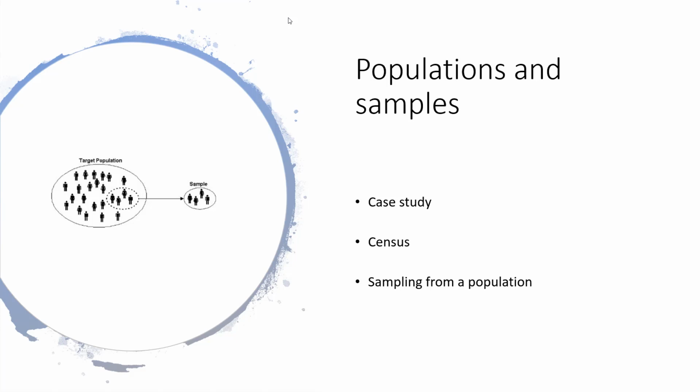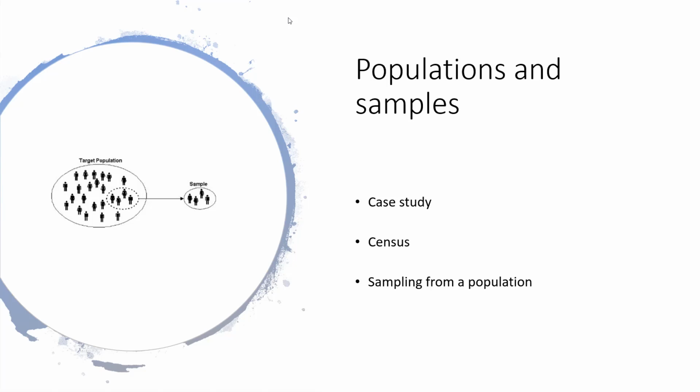In other instances, you might be looking at the whole population, and that might be something that's feasible. So, for example, in a census, you look at each individual in the population and collect information from each individual, in which case, again, you don't need to worry about a sample because you've got access to everyone. So whatever statistics you produce are about the population. But those are two quite rare instances, really.